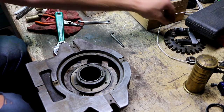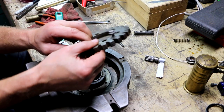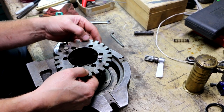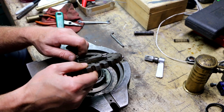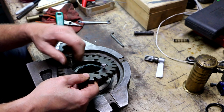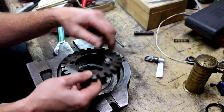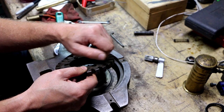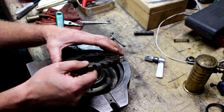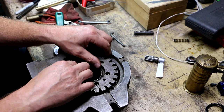So the next step is I'm going to install my master plate. What I learned since I started working on this thing, from that manual that I found online, the old reprint of the Hartford Super Spacer manual, is that what this is called is a master plate or a master ring, and that typically they come with a 24 tooth one like this. There were other ones available for the genuine Hartford. You could get custom ones or ones that had different divisions. But the master plate gives you a lot of versatility with the 24 divisions.